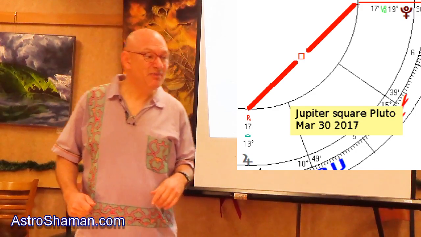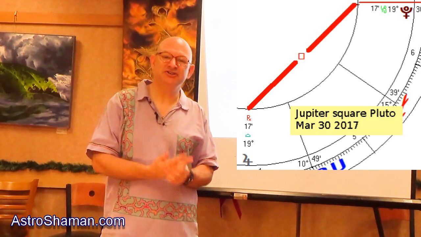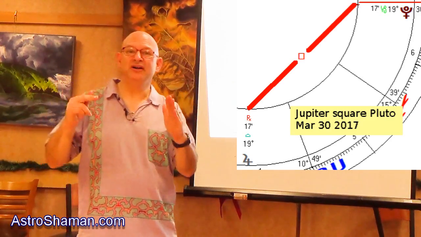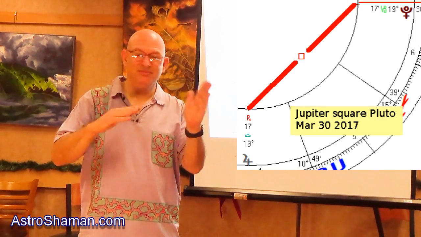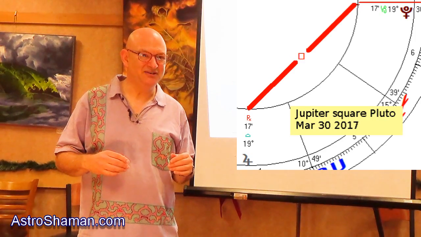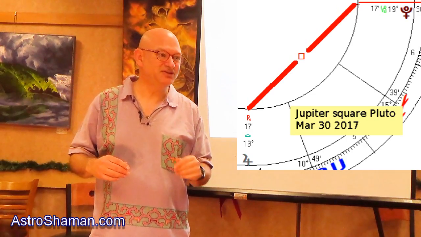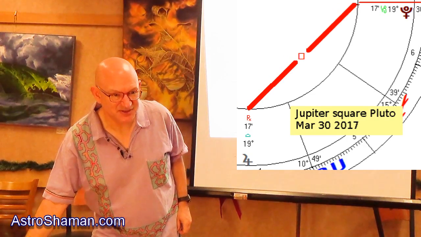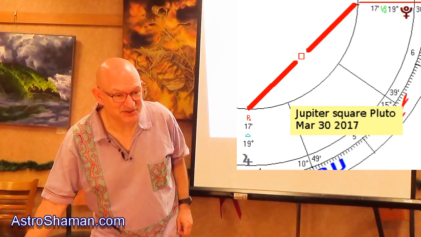Okay, perfect. By the way, this presentation is structured in 5 parts. Hopefully I'll get to all 5. Part 1 is all the hard aspects. So that's why nothing but squares and oppositions are showing up right now. But the next section will be the soft stuff. So for a lot of reasons, it just makes more sense to do it this way. So it's not as grim as it initially looks.